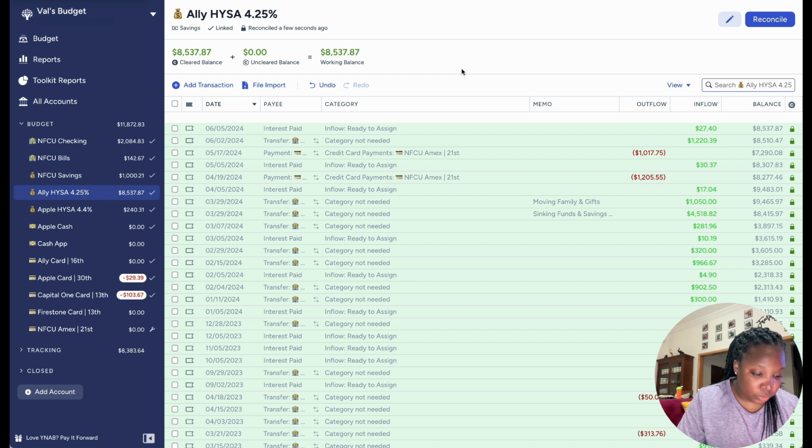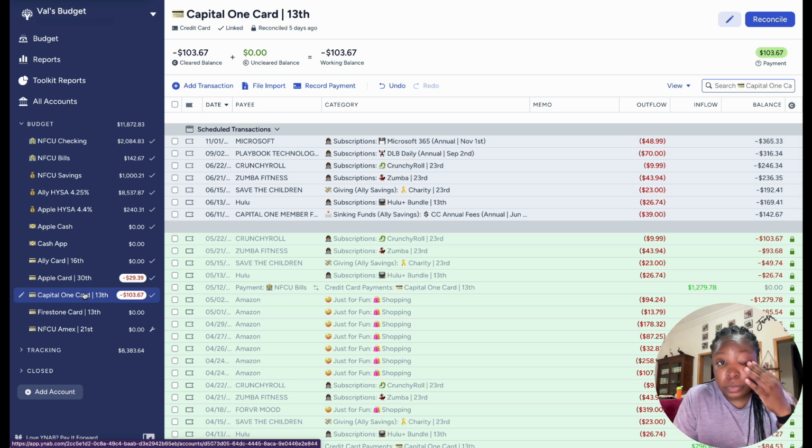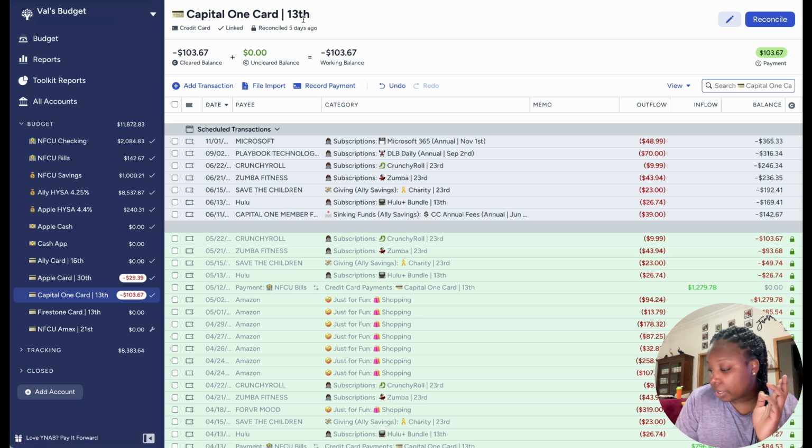And then let's go to Capital One before it signs me out. Okay, we have 103.67. I did just make a payment to that like an hour or so ago because I do need to change the date on the budget. I always thought that this card was due on the 13th, but it's not.